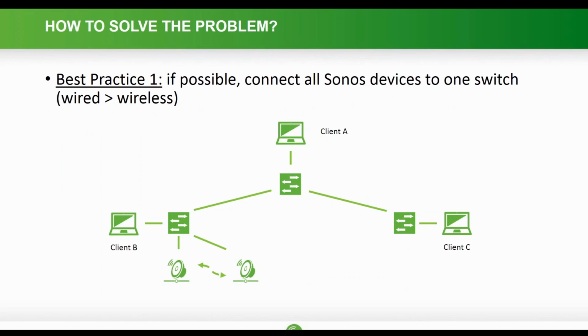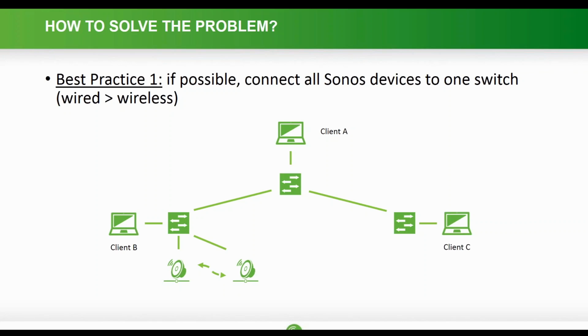So best practices: how can we solve this issue? How can we avoid this issue? These are recommendations that we actually saw in the field and tested in our lab, and we recommend that you follow those practices, and obviously you contact your Sonos support to make sure that everything is kosher on that end. So best practice number one, if possible, connect all Sonos devices to one switch.